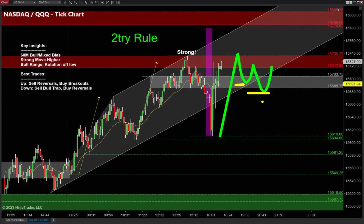So again, the first thing is we're at a level of resistance, a turning point. We don't just pick reversals in the middle of nowhere. We have to be at some major objective like a retest of the high. The second piece is signs of exhaustion, because we have to respect the momentum we're dealt with right now. We can't assume this thing will drop. So we wait for the buyers to try once, try twice, and tire themselves out. Empty their clip, empty their ammunition.